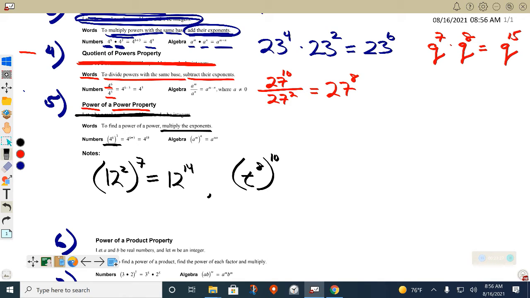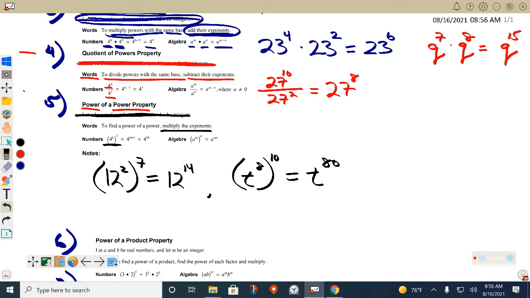Again, just find any space around that rule on the notes to write these down. Someone give it to me. It's going to be t to the what? Anybody? T to the 18th power. 18th? You're adding the exponents. No, t to the 80th power. 80th. Gracias. Nice. Look at that. So power of a power, just multiply.